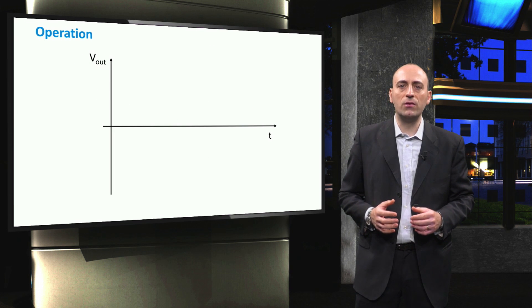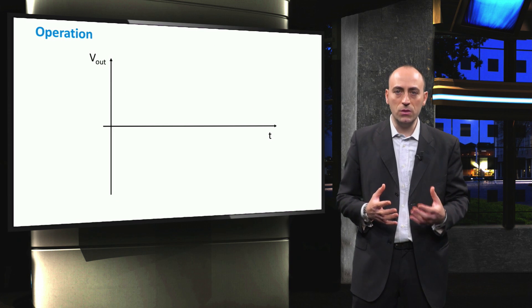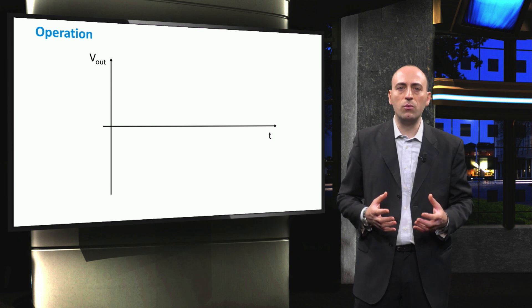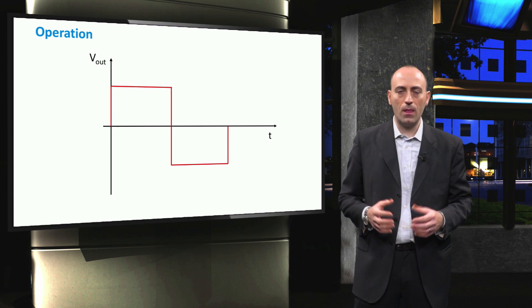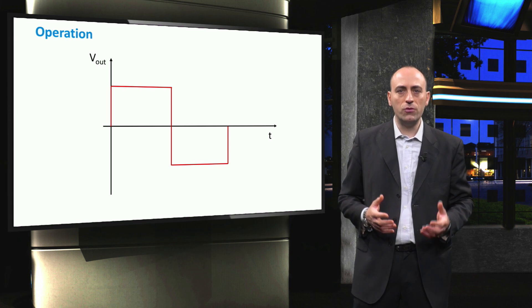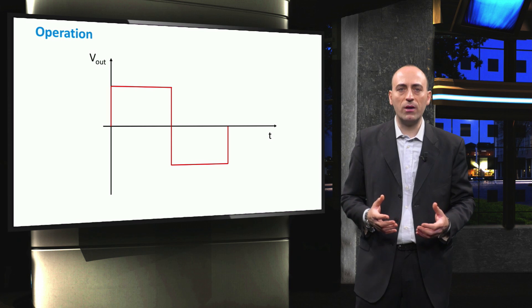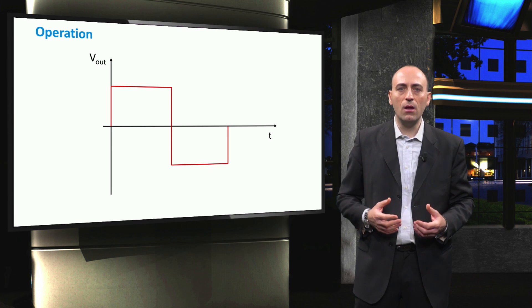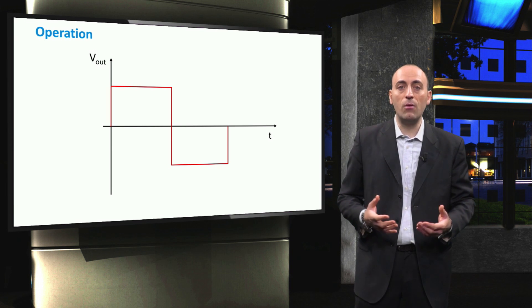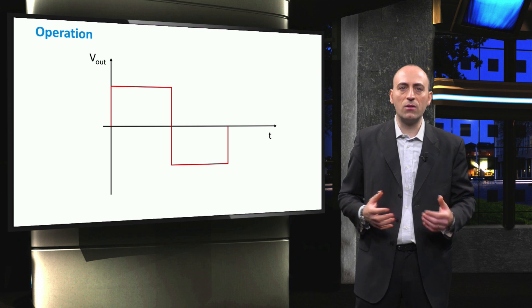A DC-AC converter is capable of switching between two states, logically speaking between 0 and 1. This means that, as we have seen in the previous slide, the real output will be always a pulsed wave. However, the desired output voltage of the inverter is a sinusoidal signal. To determine the active power carried by a square wave signal, Fourier analysis is used and it allows to describe a periodic signal as the sum of an arbitrary number of sine and cosine functions.